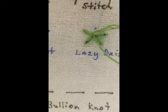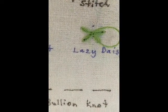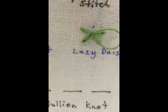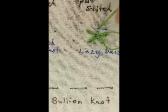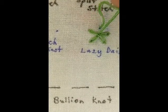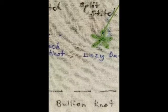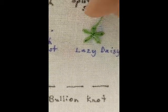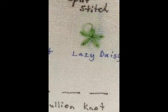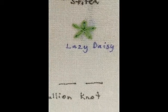And go back down the middle, and I think I'm almost out of thread here. And then you come back here and grab your loop, which, make sure it's not twisted. Alright, so there's my little flower, and then you close it off by going back down. Alright, so there's the lazy daisy, and that's how you do that.